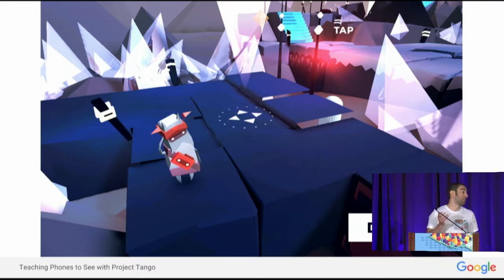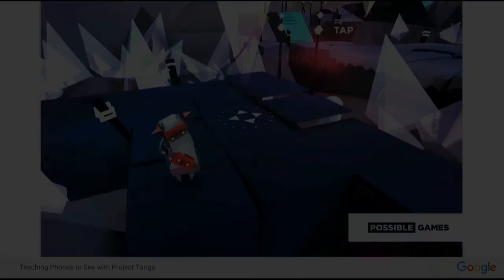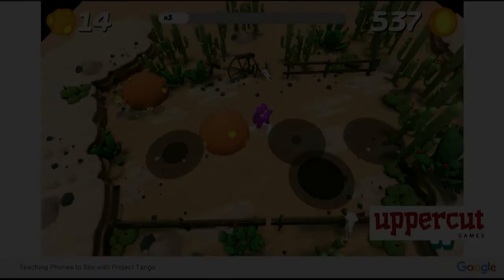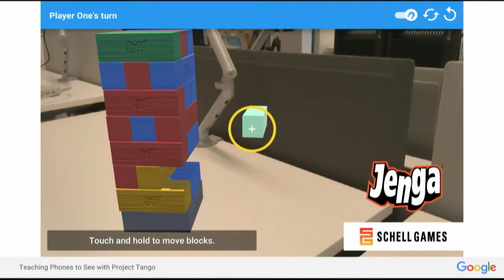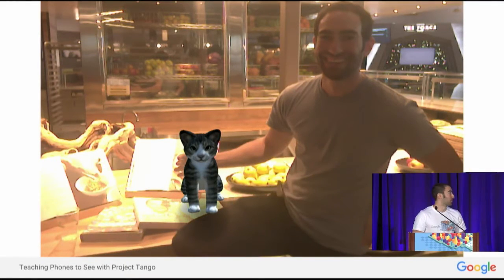Or how do I get from where I am to the laundry detergent in a store? And of course, most excitingly, we can make games. Whether we're exploring a landscape with Possible's PocoEcho game in full six degrees of freedom, or dodging meteors by moving around our room with Danger Dodgers from Uppercut Games, or competing with a friend in a multiplayer Jenga experience — a partnership between Jenga and Shell Games — or even just placing a cat on a surface near you to have a new virtual friend.